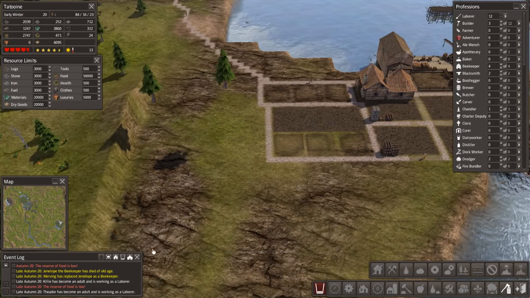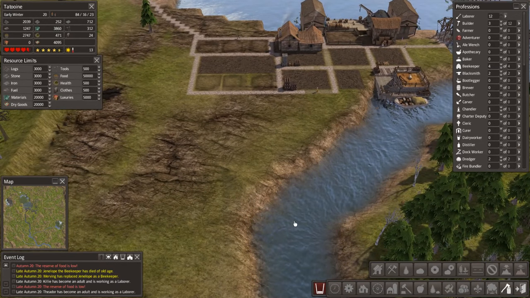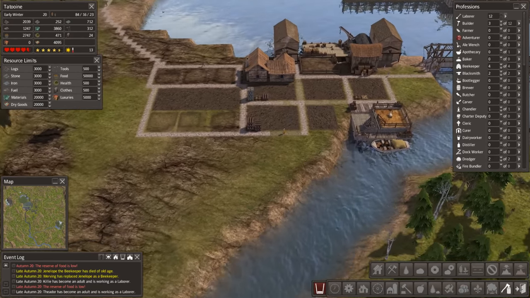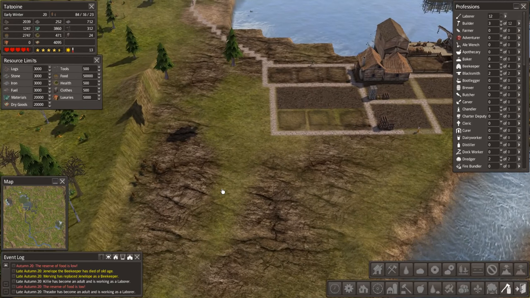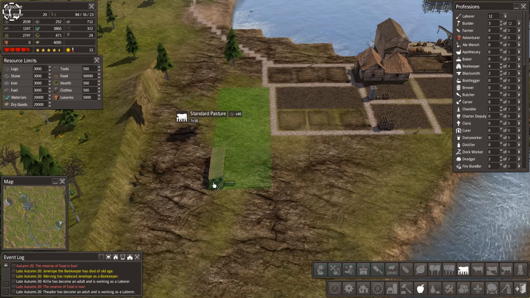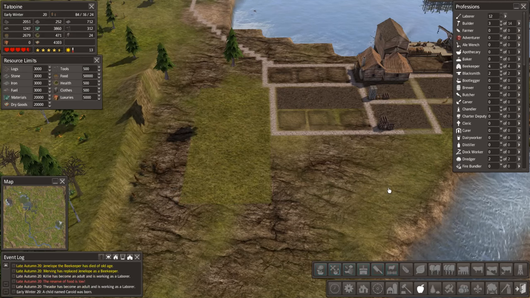So now we're going to need a pasture for these sheep. Now, where are we going to put them? I must admit, I'm kind of tempted to put them over here. And I don't know why. I just feel an urge to do it. So that's what we're going to do. We're going to put in a pasture over here. I'm just going to put in a standard pasture over here. 10 by 20. And I'm going to flip that around so that's there. And boom. Cool. Get that built, guys.